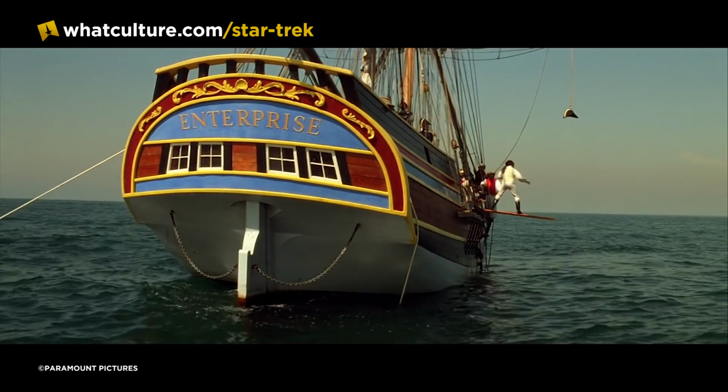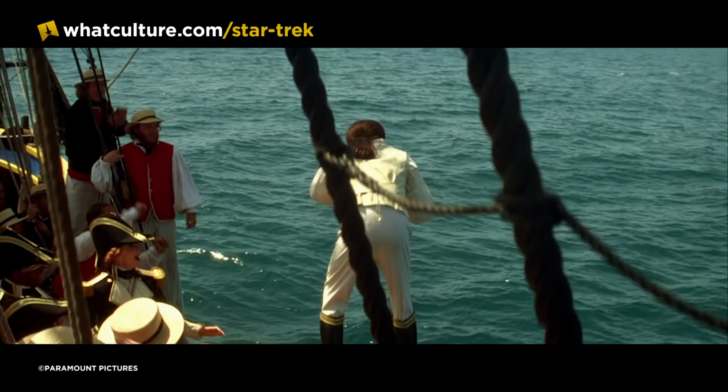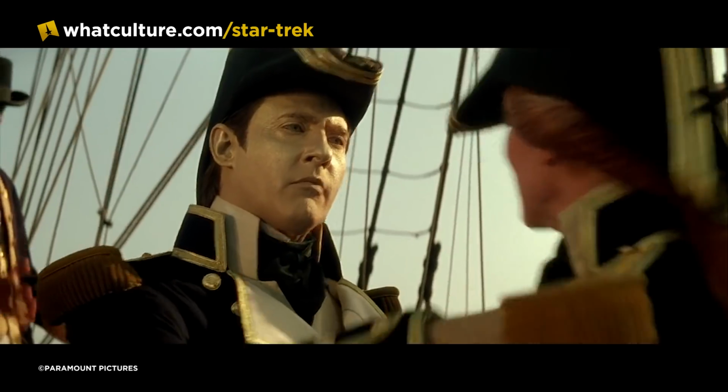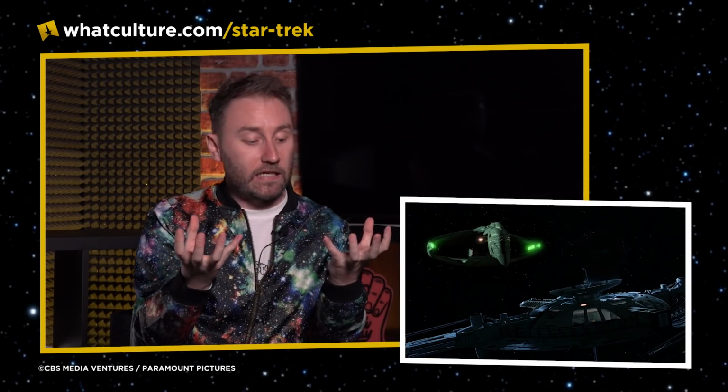And that was the opening of that film. Quite different. However, Jerry Taylor read that and was like, an action set piece is not a particularly interesting way to open that part of the movie. We don't need to do that. Why don't we do something a bit more different? Why don't we have a ship at sea and Worf falls in and then Data pushes Crusher in as well? And somehow they looked at these two ideas and went, yeah, that one's better.